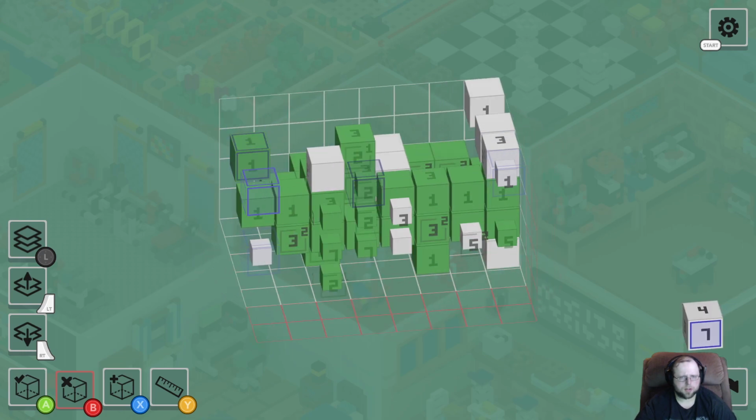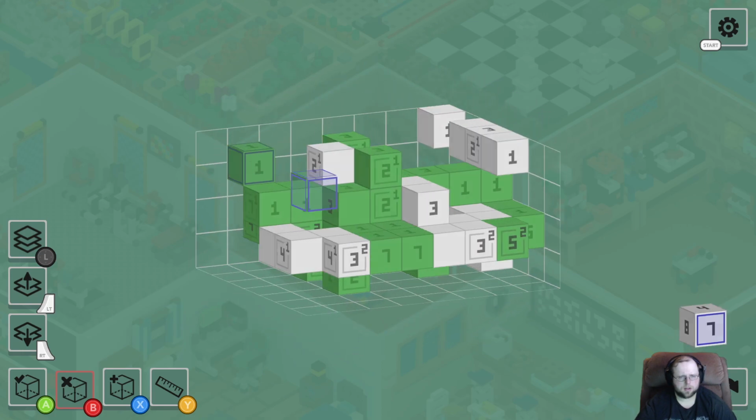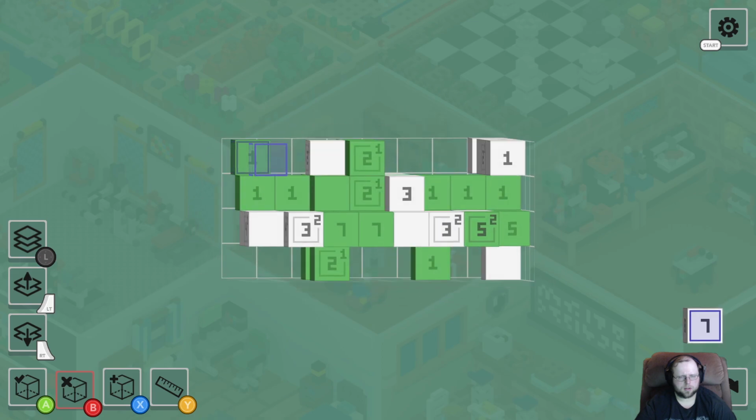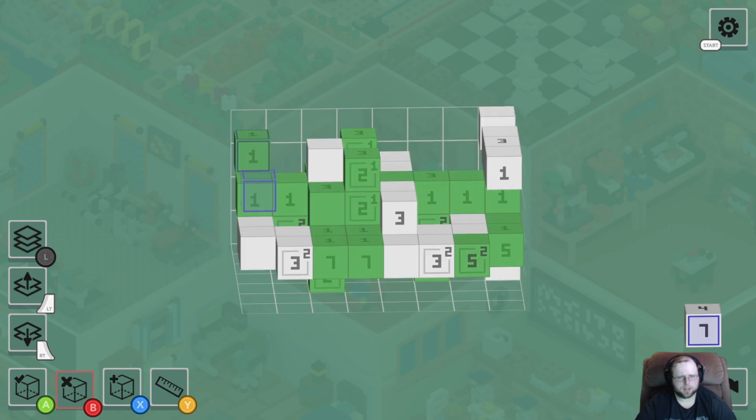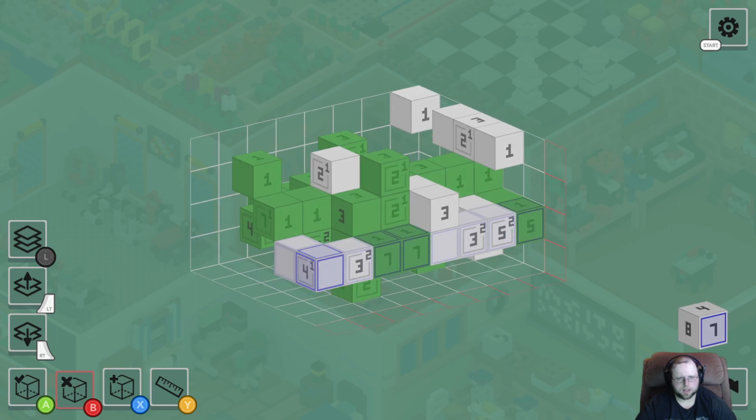Okay, we're starting to narrow this down. What is this thing? It's like three legs. It's not a horse. I was thinking horse initially, but I don't think it is. Oh man, okay, that's not one. So is it gonna be a 3 and a 1 or a 2 and a 2?